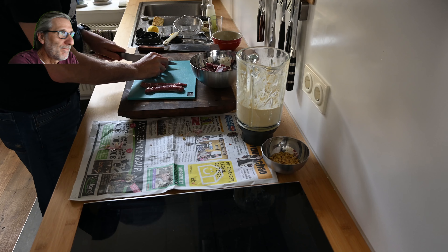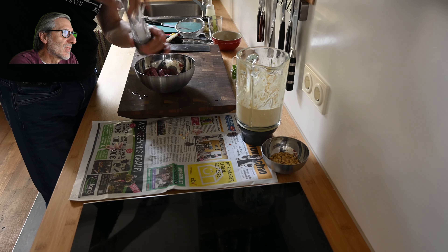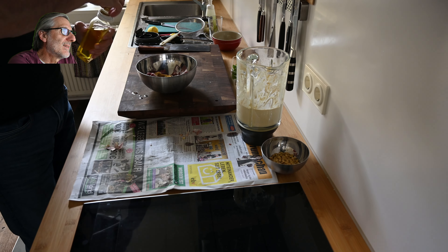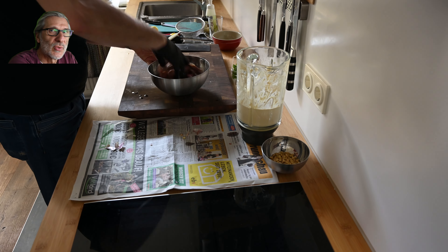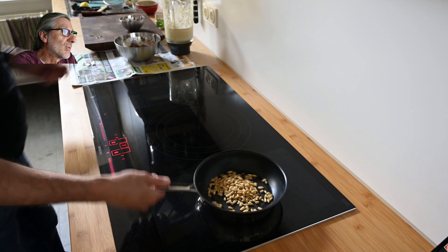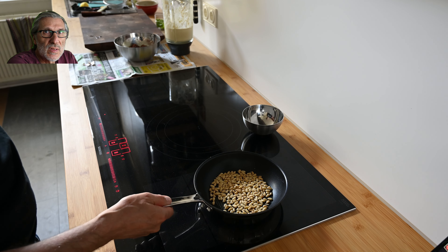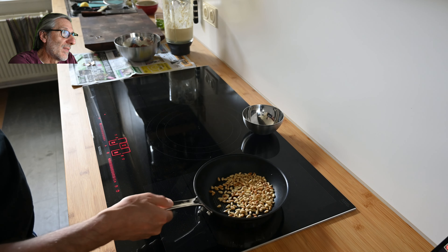This is tenderloin of lamb — very nice meat. I slice it into small pieces and add some spices: salt, a little bit of pepper, and the major spice mixture is ras el hanout. It's a Moroccan spice blend, but I found it's a perfect match for this Oriental Lebanese dish — you can choose any other mixture. Then I add a little bit of sesame oil, mix the meat, and wait until it's ready for the pan. These are pine seeds — just roast them dry in the pan until they get a little color. Make sure they don't burn, then set aside.